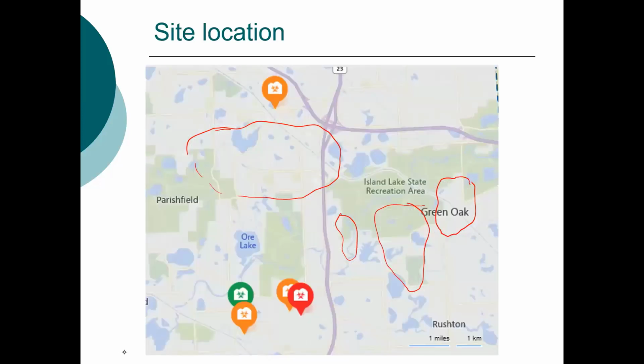Okay, so this didn't quite work because my markings are still here, but these are Superfund sites. You don't want to put a treatment plant close to a Superfund site. We've got potential for contamination of your soils, potential contamination of your groundwater. So in the case of this situation, we would want to avoid these areas here because of the potential for contamination.